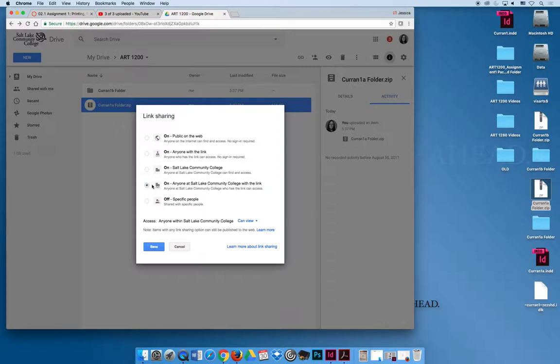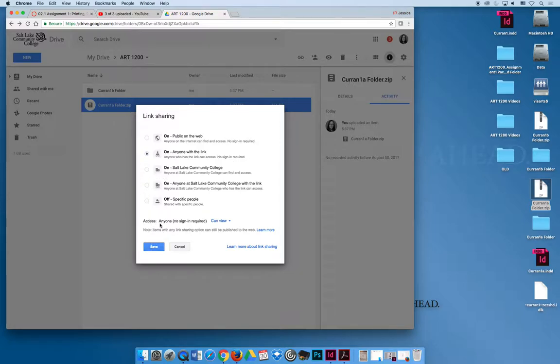Keep in mind that if you choose this and you use this to post your work and share it with your fellow classmates and they're not logged into their Bruin Mail email account, then they'll tell you that the link is broken. But all they have to do is log in with their Bruin Mail and they'll be able to see it. If you want to prevent getting those comments from students on critiques and things like that, I would choose anybody with a link because then people can't just randomly search for it, but you won't have any issues if your classmates aren't signed in. They can still see the work that you're posting and sharing.